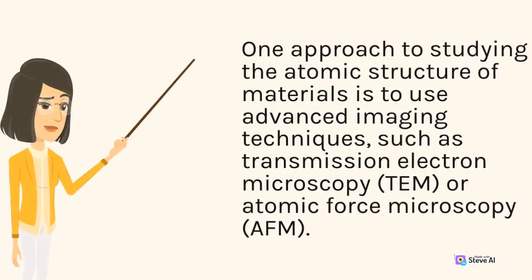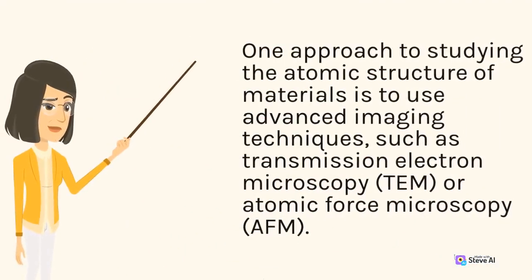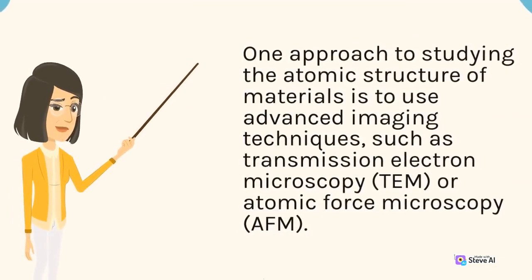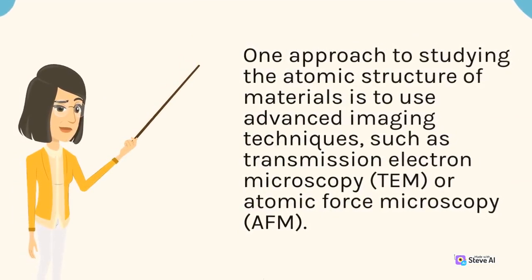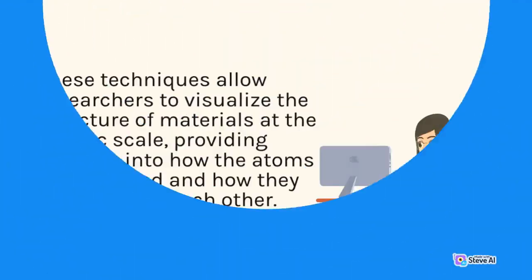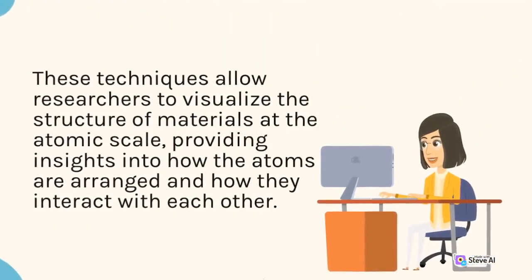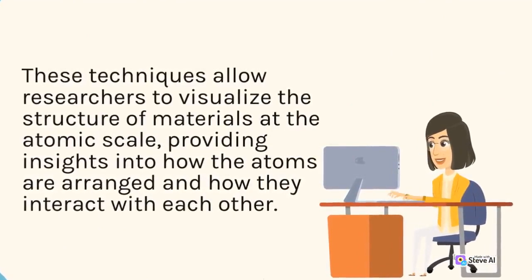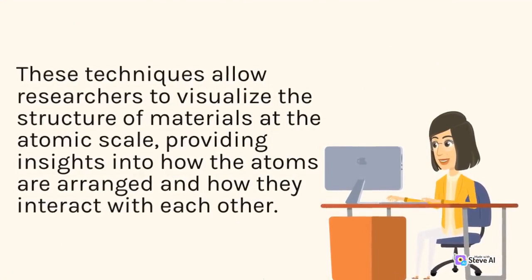One approach to studying the atomic structure of materials is to use advanced imaging techniques, such as transmission electron microscopy (TEM) or atomic force microscopy (AFM). These techniques allow researchers to visualize the structure of materials at the atomic scale, providing insights into how the atoms are arranged and how they interact with each other.